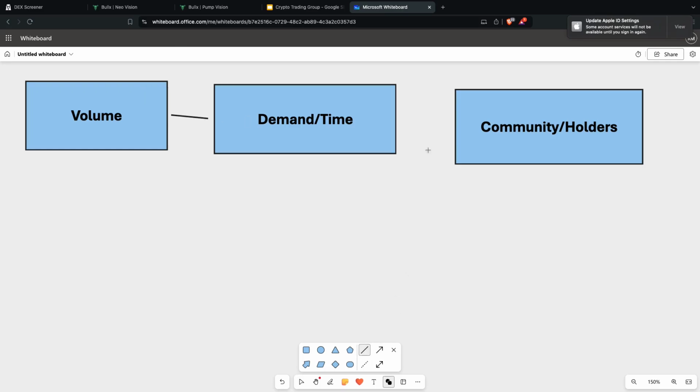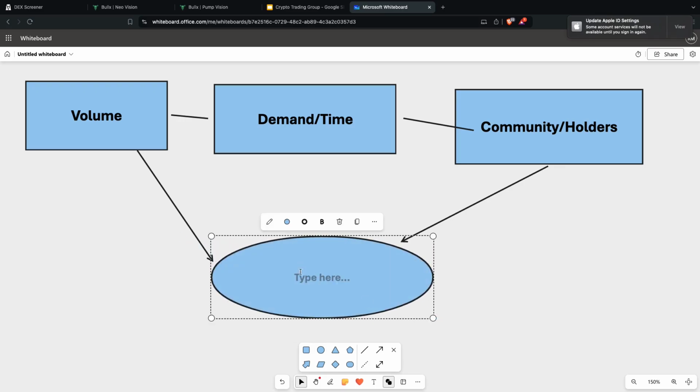If you take a look at these three pillars of the things you're supposed to be considering, especially when filtering out the type of meme coins you would love to spend time analyzing and getting interested in, these are the few metrics you're supposed to be looking at. On top of that, you are supposed to be trading psychological levels.